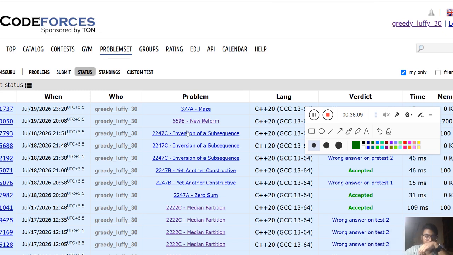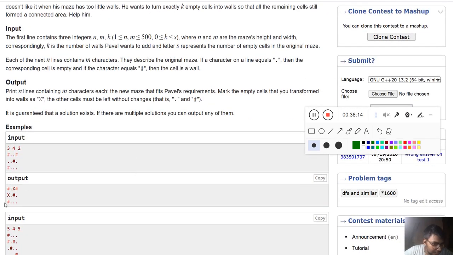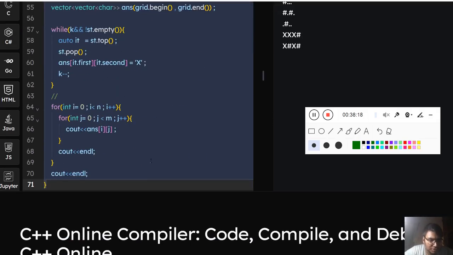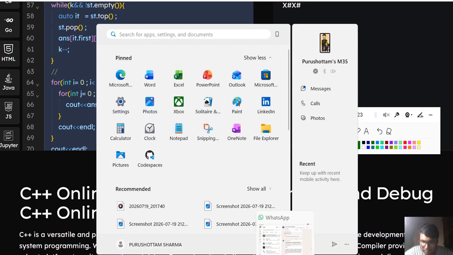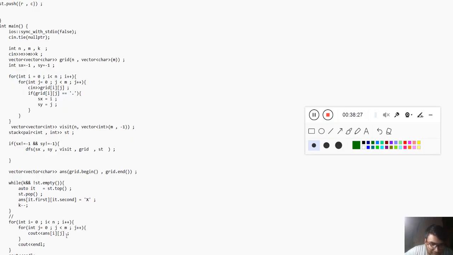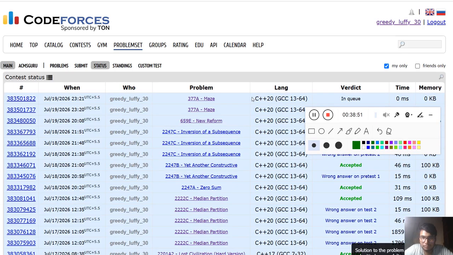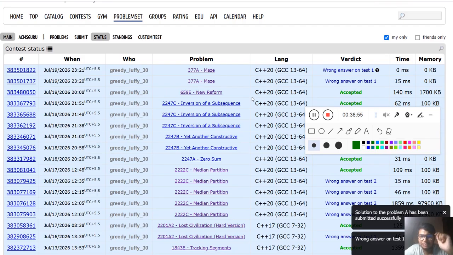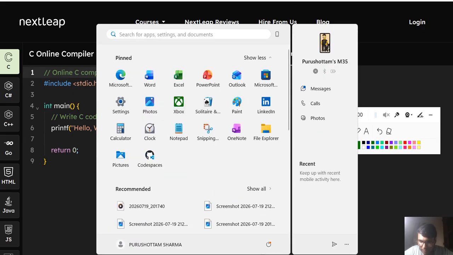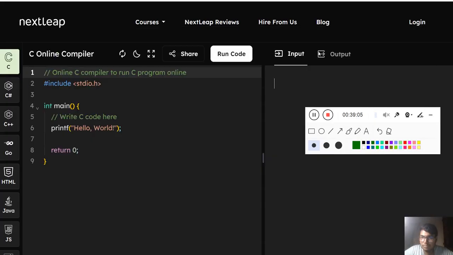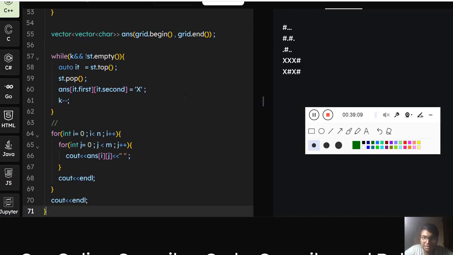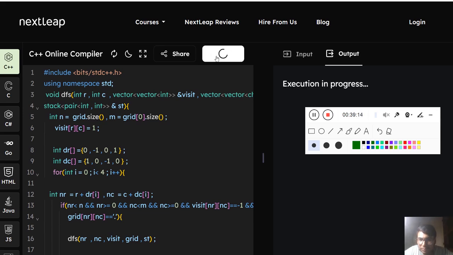I have to provide a space between these, I guess.